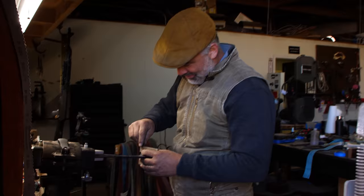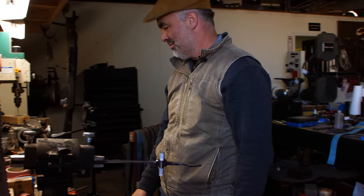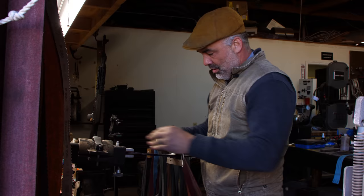Step two. All right, let me see if I like this. Mm-hmm. I think I like it. I don't know. Sometimes I just look at stuff and I don't like it. Just want to see how it lines up. I'll use this tool right here. I just want to tighten this up tight enough to make it tight, but almost tight enough to break it.